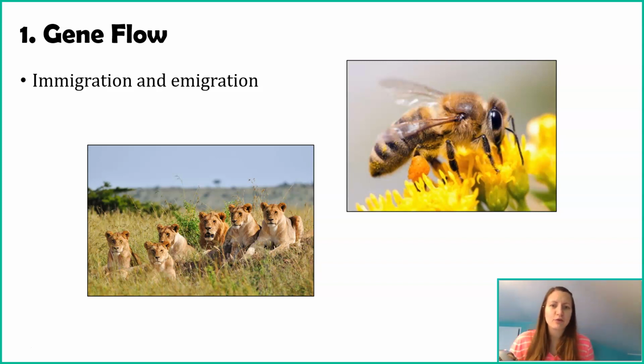So here I have two examples. On the left-hand side is a lion's pride in Africa and in other areas. So in Africa, when you have a lion's pride, it's not the only one, right? There's lots of different prides of lions. And so what we see is, not to go into the super nitty-gritty of it, but most lion's prides have one male and then multiple females.